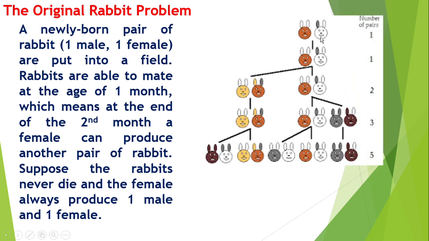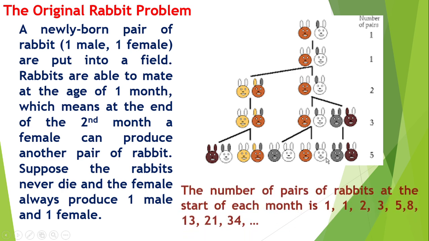For example, this is the first pair, then they gave birth after a month, then this one gave birth, gave birth again, then this one gave birth, gave birth again, and so on and so forth. When you check: one plus one is two, one plus two is three, two plus three is five, three plus five is eight. That's where he saw that the number of pairs of rabbits at the start of each month is one, one, two, three, five, and so forth.